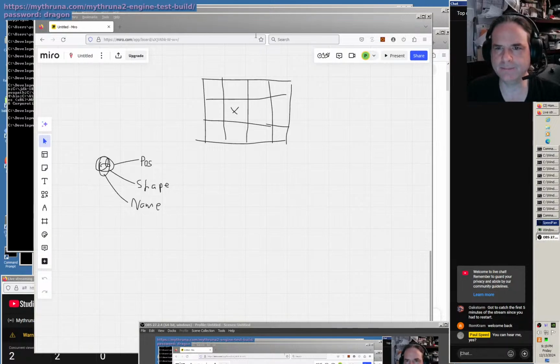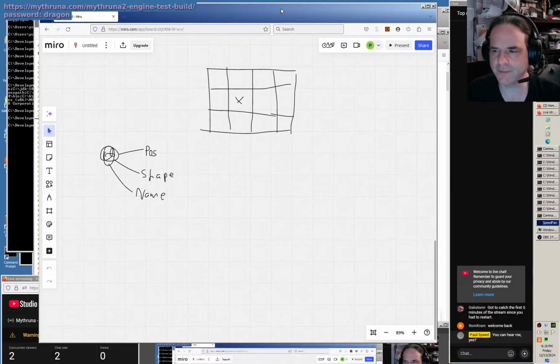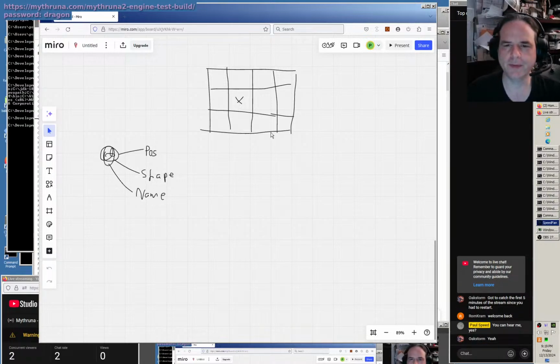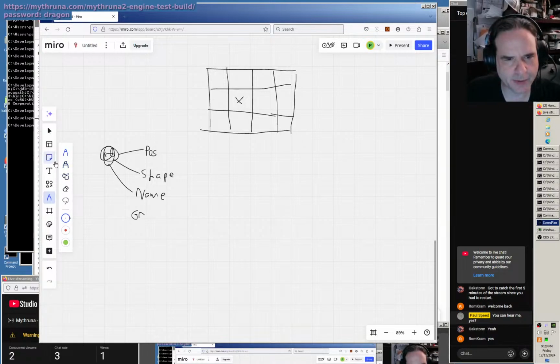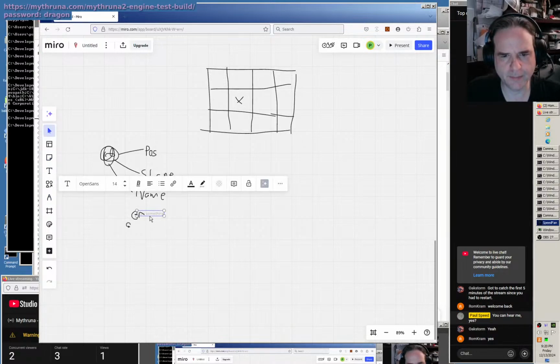So, where was I? Database stuff. The other thing is some big objects that you can see from far away have a thing called a large grid cell.